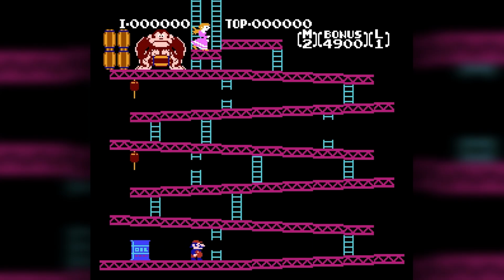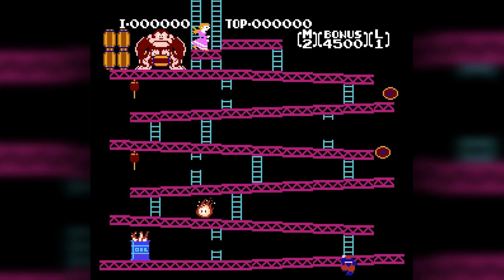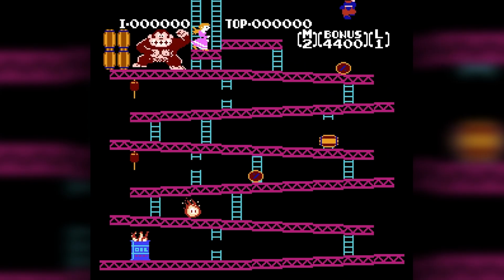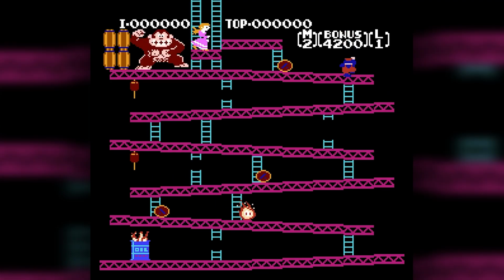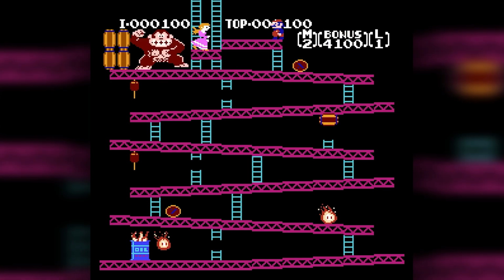It requires pretty perfect placement of Mario. I mean, like... Ah, there we go! We grab the ladder and we wrap around to the top of the screen, and we save Pauline in record time. That's a fun little glitch. But anyways, that is all for that.